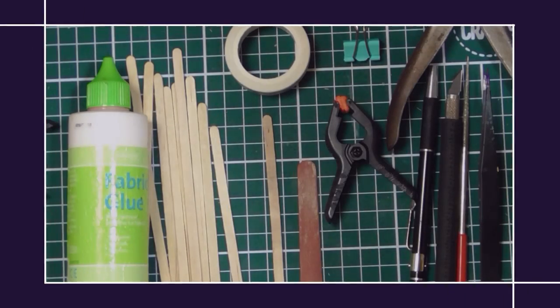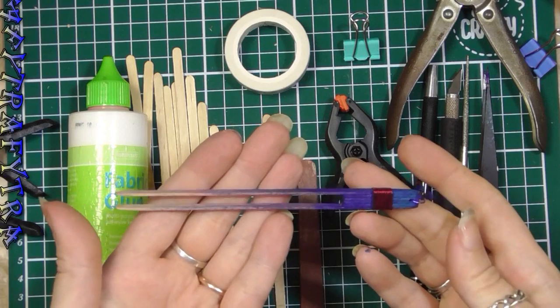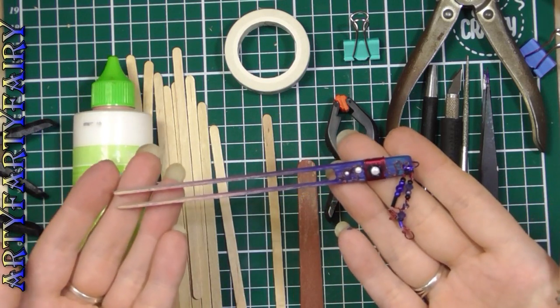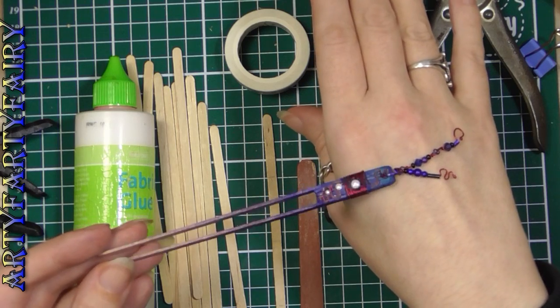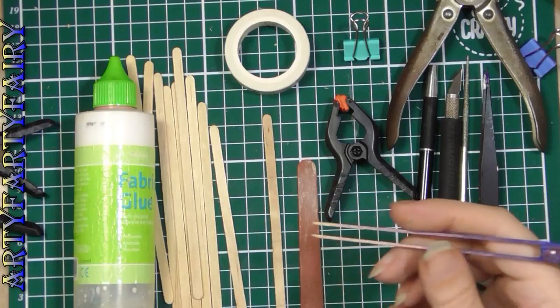Hiya. Right, I've just videoed myself making this, but it got a bit complicated. And it's the basic thing that I want to show you.